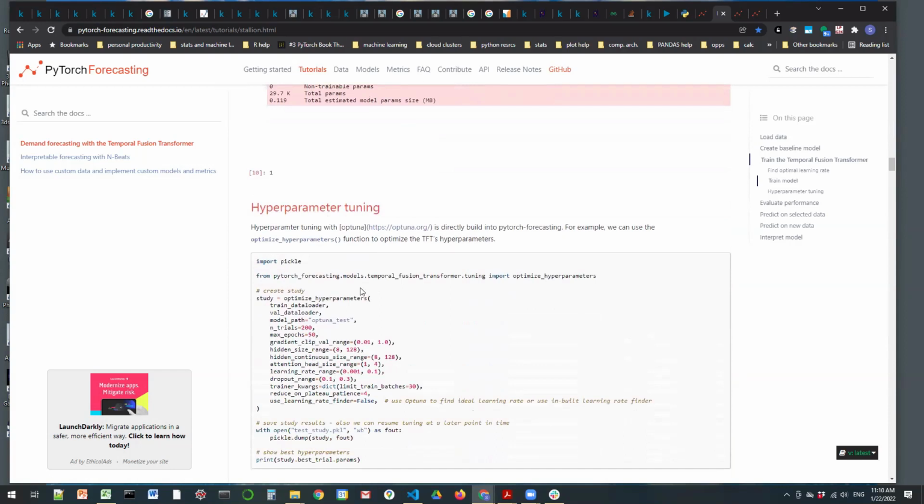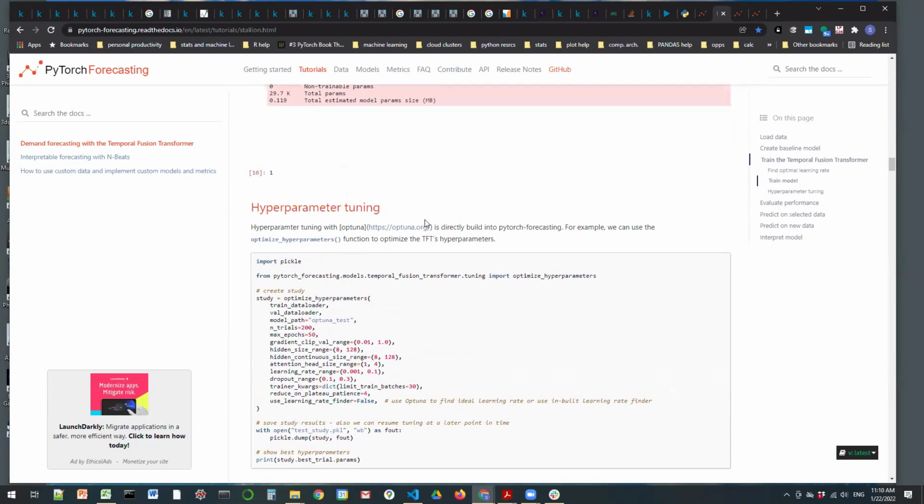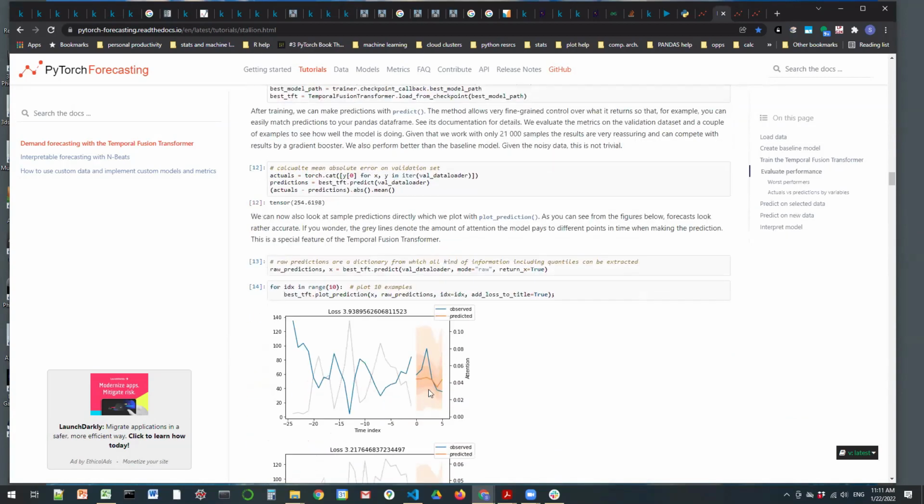And what's also cool is the hyperparameter tuning, some of the stuff that you can do. And you can use, like you're saying, Steve, the features you want to provide. You can play with that independently of all this. I just started with these 4 features plus the cost things, and then you can evaluate the performance as well, which he shows, the observed versus predicted, and you can plot that.